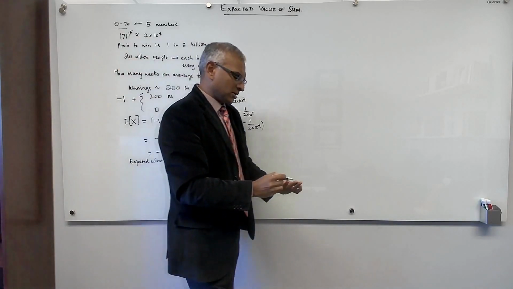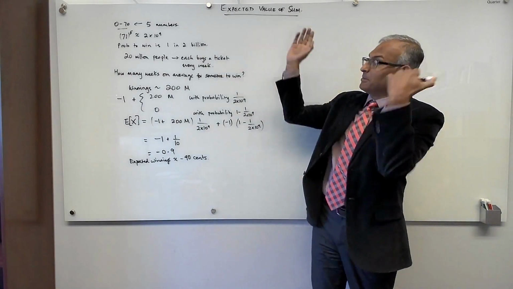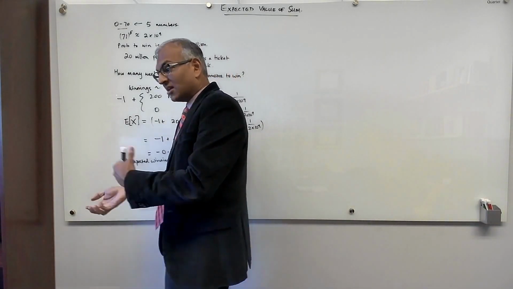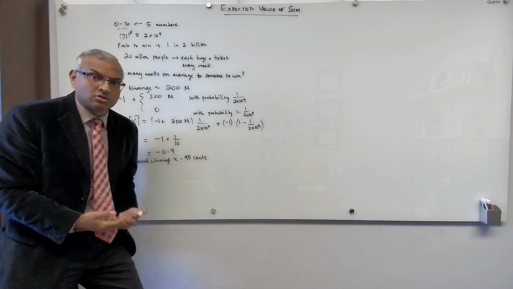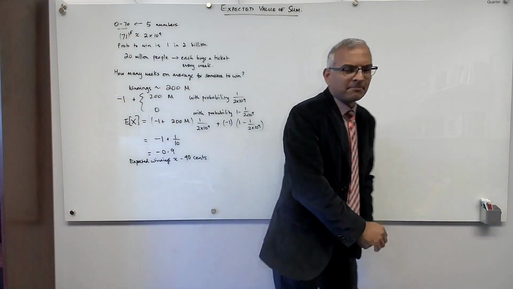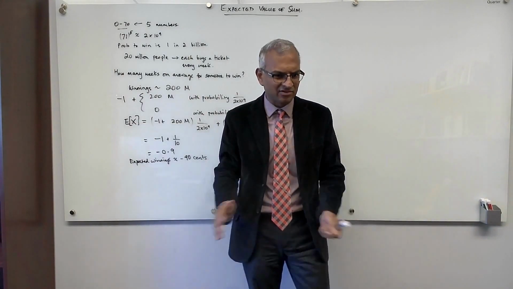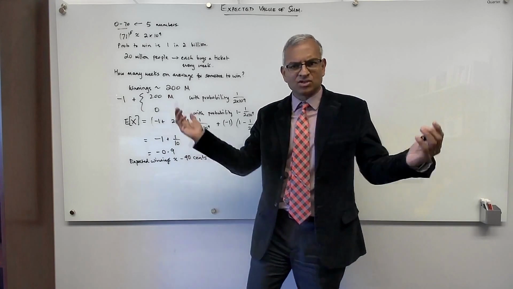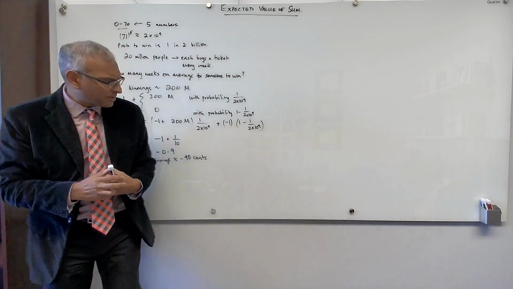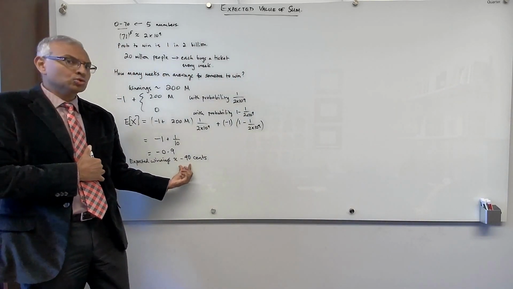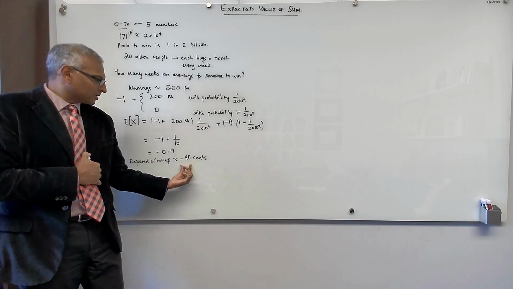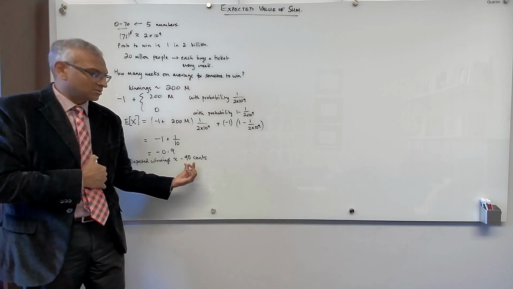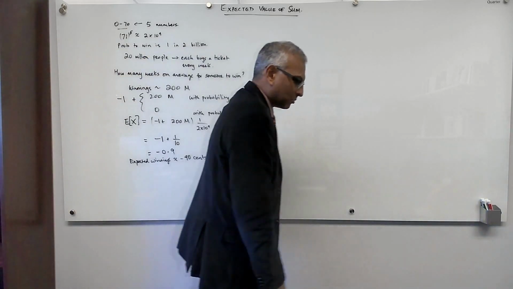So on average, many people are playing this lottery, and they're all losing about 90 cents. Where does that minus 90 cents go? It goes to the state in some sense. But we won't get into the fiscal details of how lotteries are using the money and who gets the money. Just from your perspective, the lottery is a losing proposition. In fact, you're losing 90 cents every time you play the lottery.